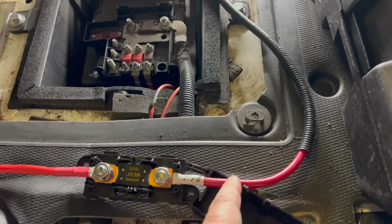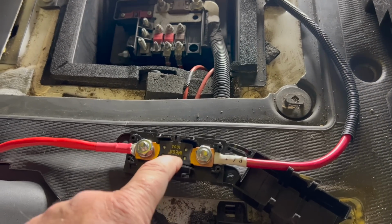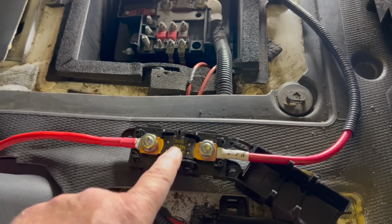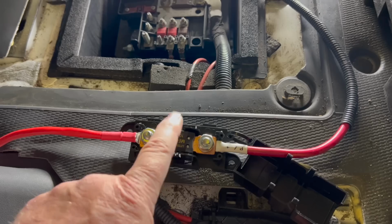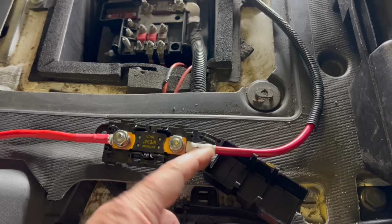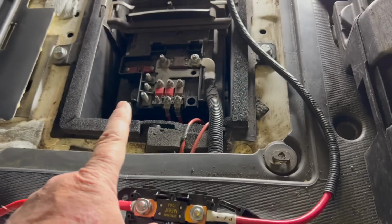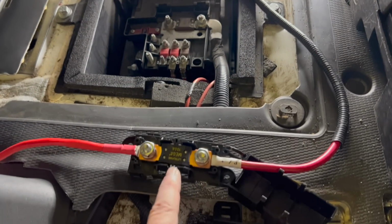The cable's rated at 160 amps, so this fuse is 100 amps. I'm only ever going to draw up to 90, but possibly just 60 from this. So the fuse will never blow unless the cable shorts out. Obviously, if there's a fault at the other end, that's got its own protection. I'm just protecting the battery from shorting out against the chassis. That's what this fuse is for.